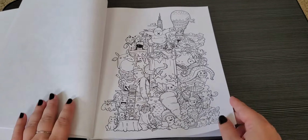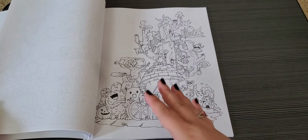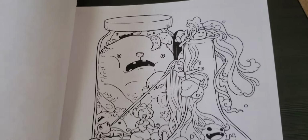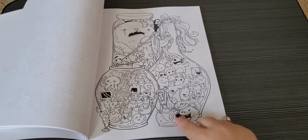This is Fairy Tales, so it just has a whole bunch of different fairy tale characters, and I just love how everything's kind of grouped and just kind of grows off of maybe a center point, or this is one of my favorite pages. But I'll bring it up closer so you can really see how many different characters they add. And it's just super cute. I feel like this is one of the books that you could definitely make as simple or as complicated as you want. And also, when I first colored my first copy of this, I didn't do anything with the background. I was just doing pencil. But I definitely really want to do marker base with some pencils. And then I would love to do some watercoloring on the backgrounds of these pages, because I think that would be super cute.